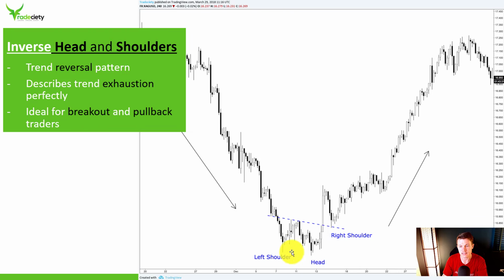So after the market has been going lower and lower, then often what we see is the left shoulder and the head, and in this case the market isn't even making a lower low. It's more of what we would call a double bottom. And then in this case we also don't have a straight neckline but more of a tilted neckline, and we can use that with a trend line. And what you usually do is that you either trade the breakout or you trade the pullback.